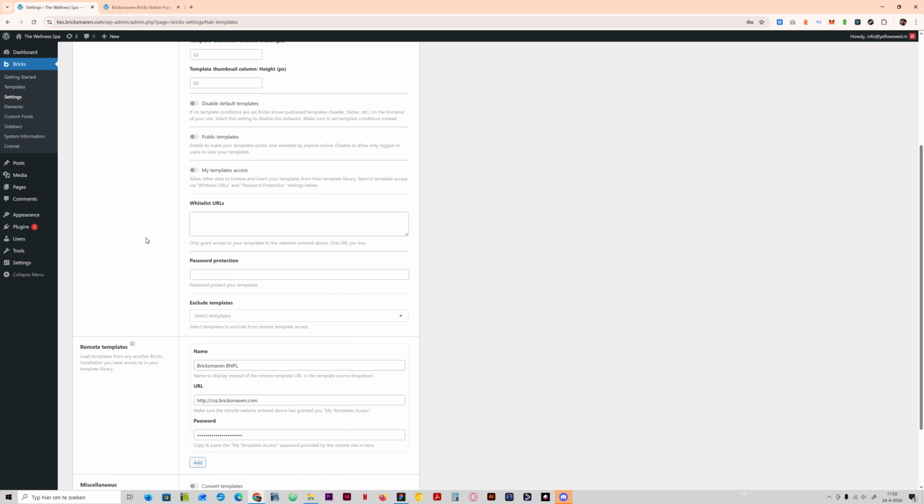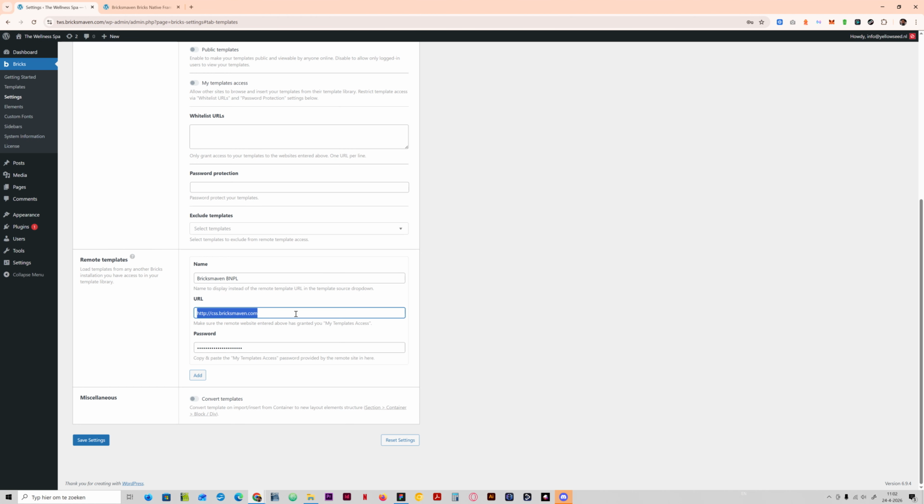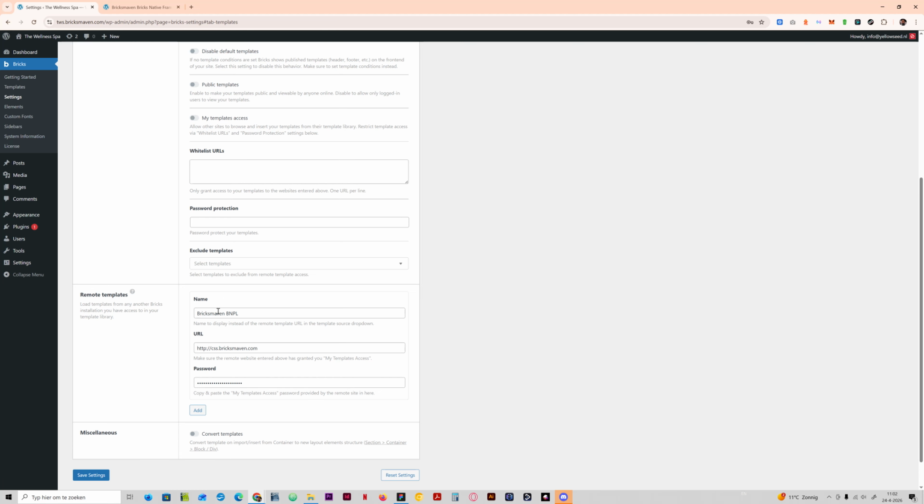If I go to the templates, I added the CSS Bricksmaven. I have my license here, so I'll be using this. And obviously, this is actually where those that have the license can follow along, because you can import the blocks, the patterns, and I'm not going to be building the patterns from scratch, so you eventually need a license, but it's just to show you if you had a pattern library.